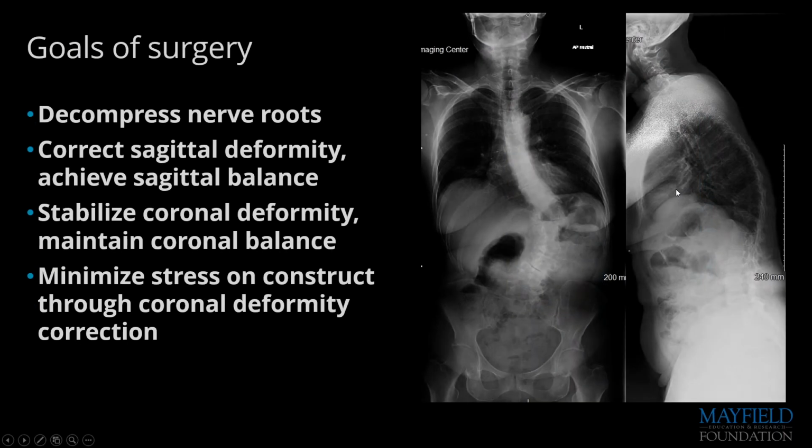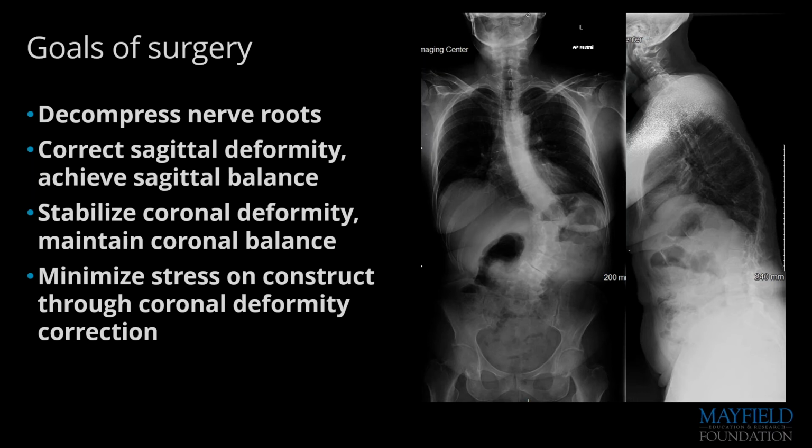So then I develop my goals of surgery. One, I want to decompress the nerve root. She has that terrible pain going down her leg. I know exactly where the nerve is pinched, so I want to go to that spot when I'm in surgery and drill out the bone, make sure that nerve is decompressed and free.